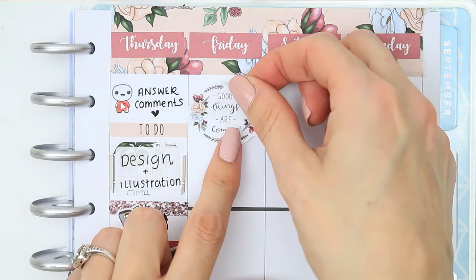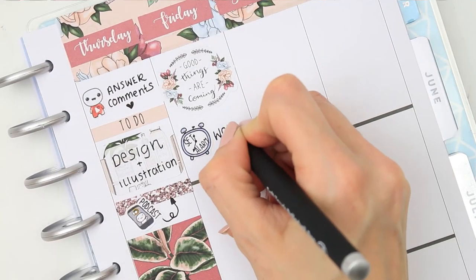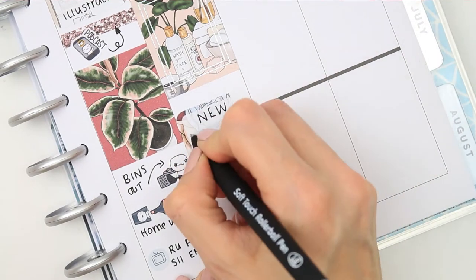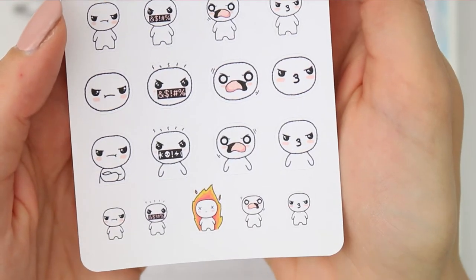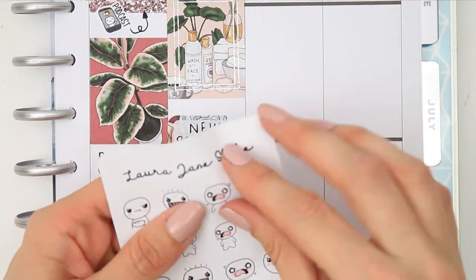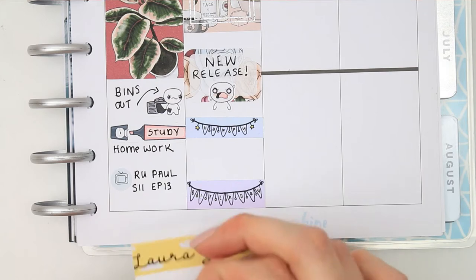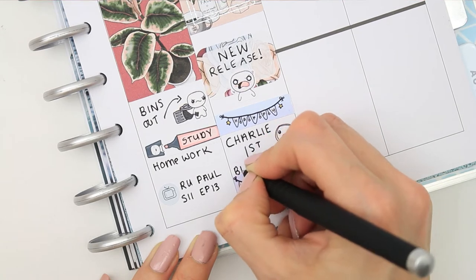For Friday I started with a glitter header and a piece of deco, but I realised the deco was the width of my box and you couldn't see the glitter header anyway, so I took the glitter header up and just put the deco down. I've also got work so I put down a pop-it alarm clock and then a full box to block that off. I put a half box down for my new release — this week's new release are these angry pop-its, which was a custom request. I've also included five tiny pop-its at the bottom. Moving on, it's my nephew's first birthday so I used the washi from the birthday sticker flake pack and wrote down that it's Charlie's first birthday, adding one of the baby pop-its as I hardly ever use those.